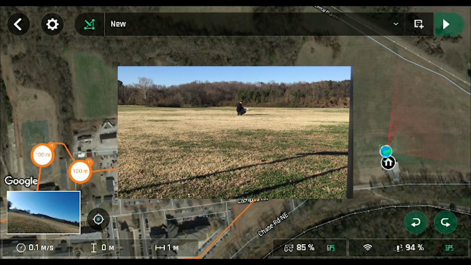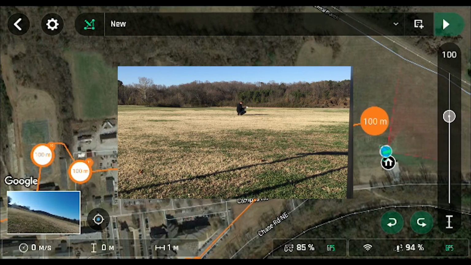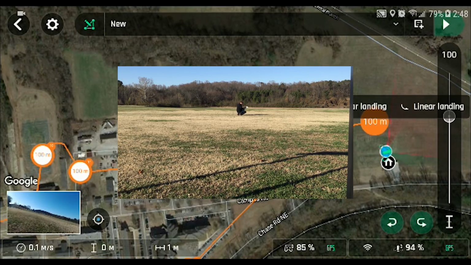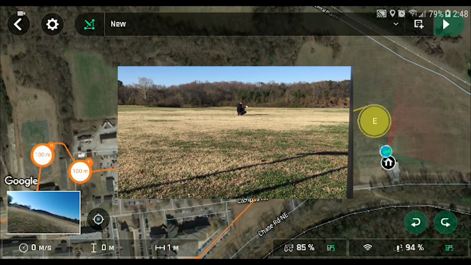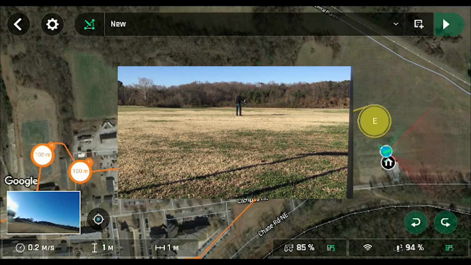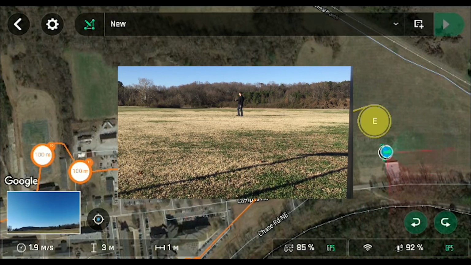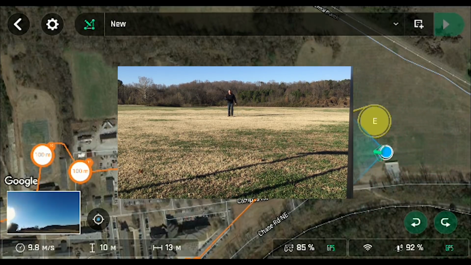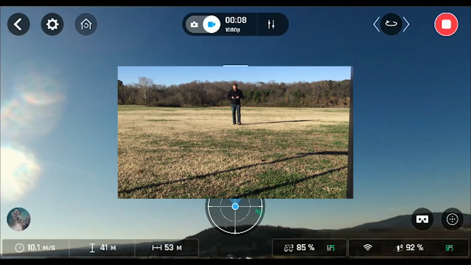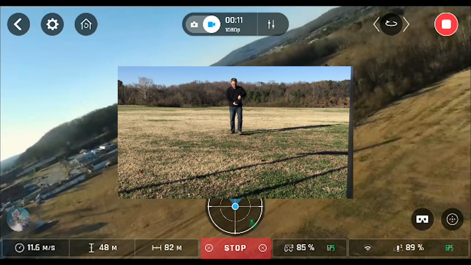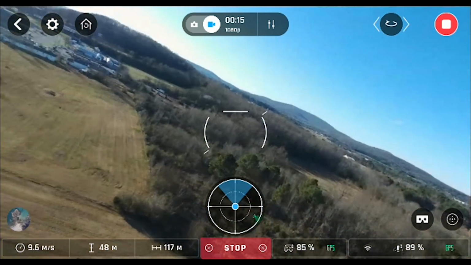It needs an end point, so it needs to land somewhere. Okay, I put a circular landing in there, and there it goes. Easy as that, struggling into the wind. We are recording.